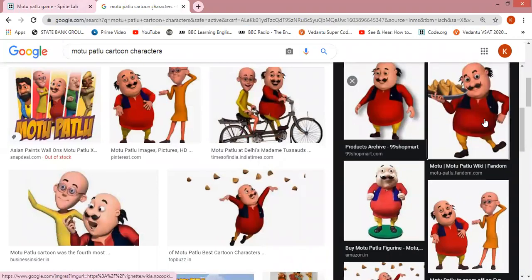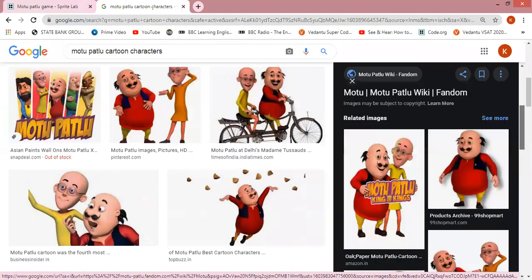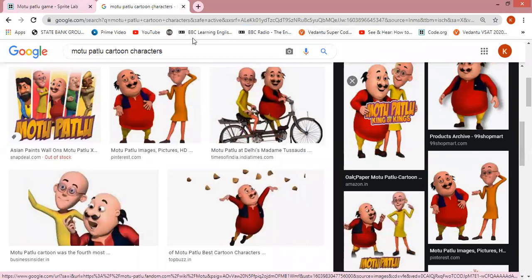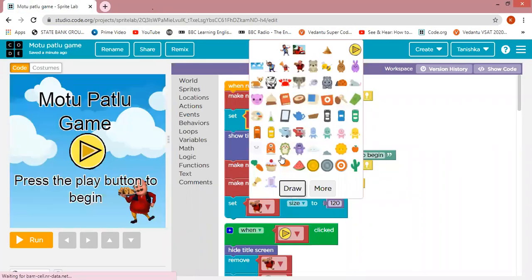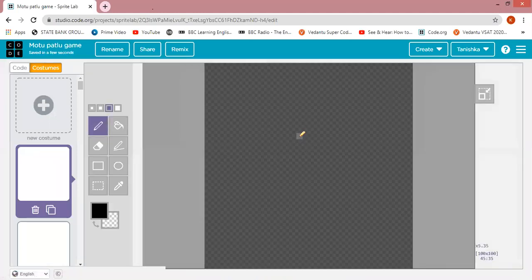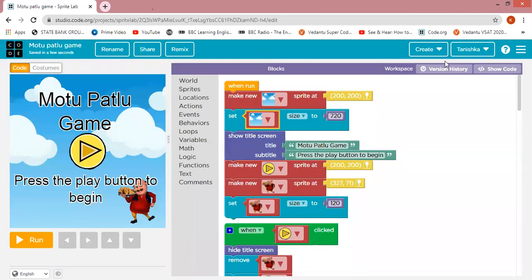Then you will drag it and get the similar image which I have downloaded. You can download it, and then from here you can just press Ctrl+V and paste an image, and it will be pasted. Okay, so let's begin to create the game.